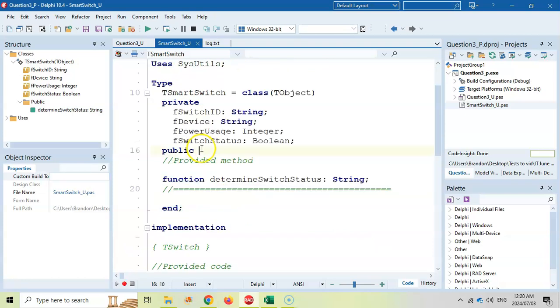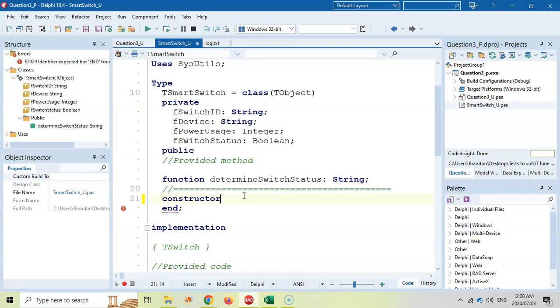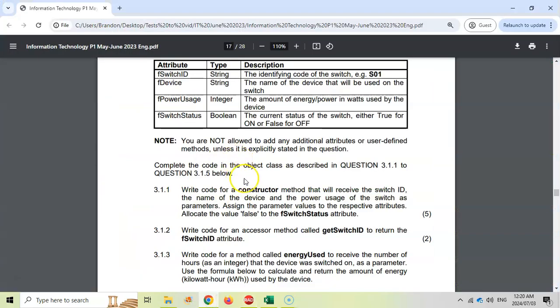We want to create a constructor. So over here, we're going to write down a constructor. Let's write underneath the provided one. So constructor, because it is a constructor, and we're going to call it create because that's the name we always give it. We want to give it 3 values: the ID, the name, and the power usage, which we know are going to be string, string, integer.